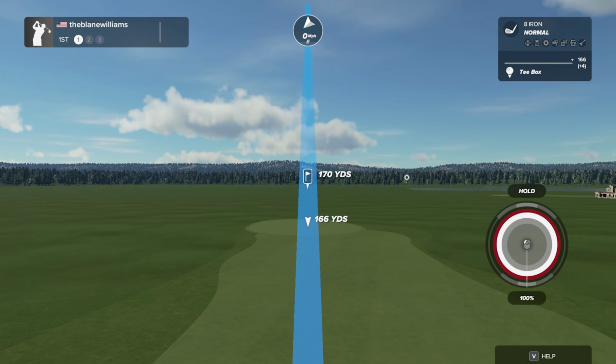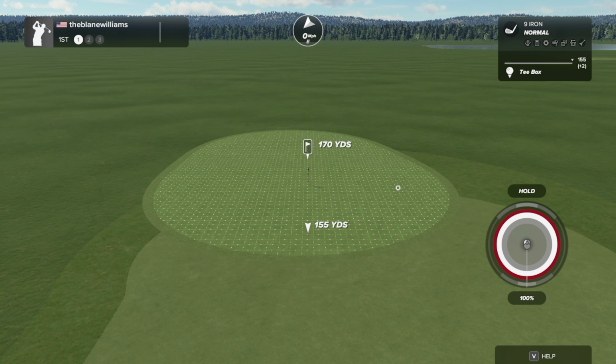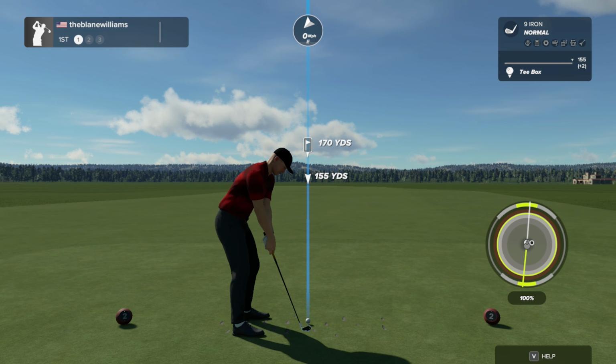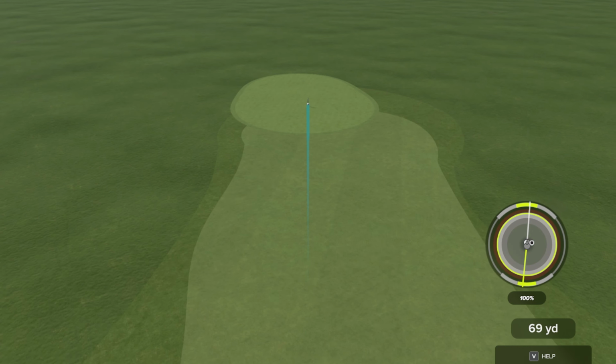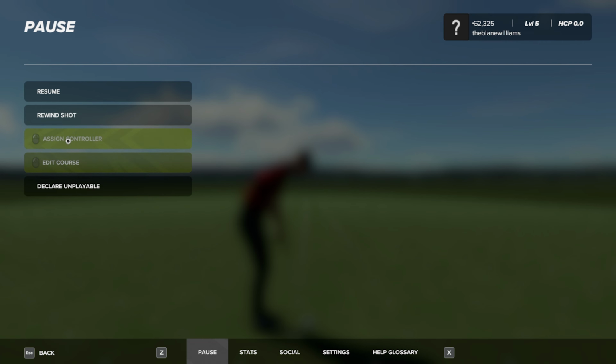All right, let's just do a... we'll start with a 9-iron. It goes 155. 155 is our max. So if I hit our 100% 9-iron shot, I should hit that 155. 155 right there. It was probably leaning a little bit towards 156, but that's exactly the number that it said it would hit in ideal conditions at 100%.